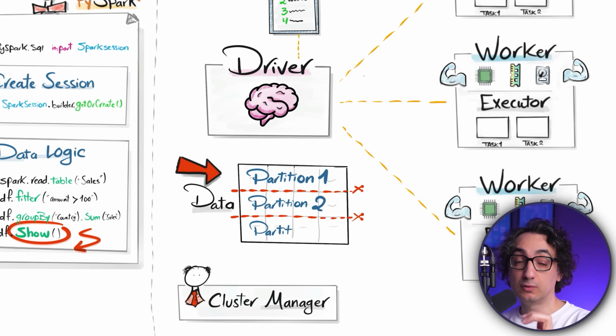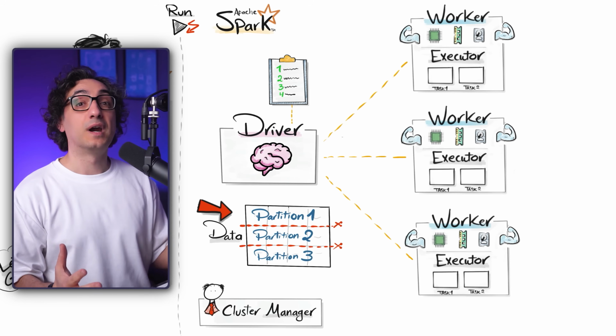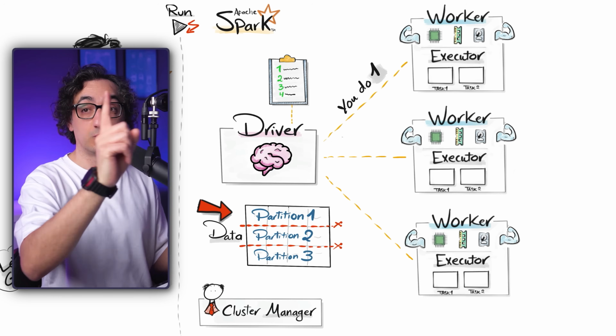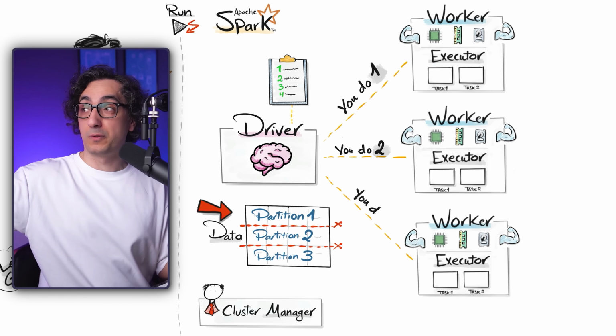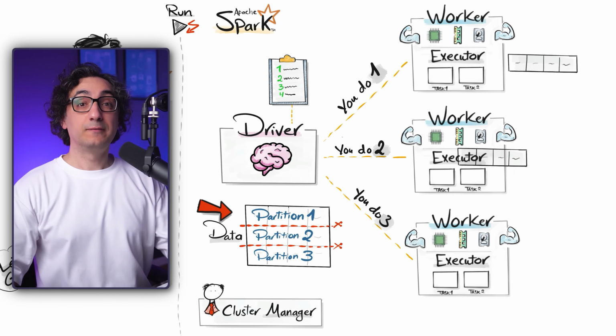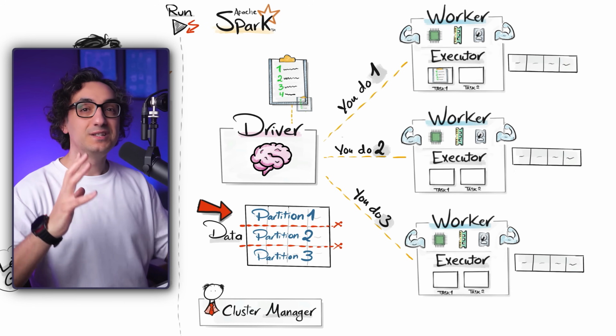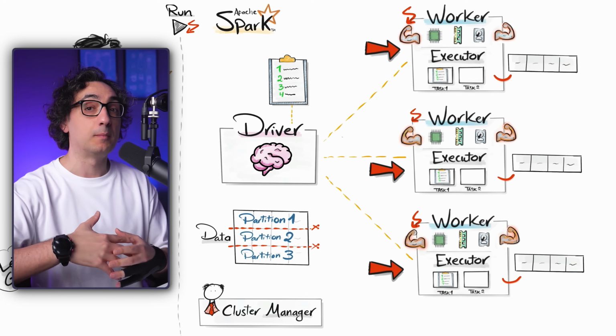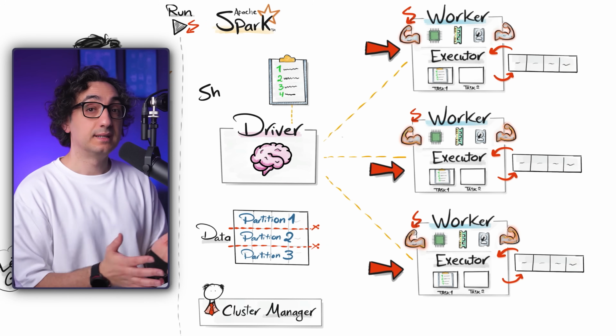Now the driver is gonna talk directly to the executors, to the workers, not through the cluster manager anymore. The manager only worked at the start and that's it. So the driver now coordinates the execution, and it's gonna say, you work with partition 1, you work with partition 2, you 3, and you handle that, and everyone starts processing now. Each executor is gonna read its partitions, apply the filters, perform aggregations, and what could happen is a shuffle.